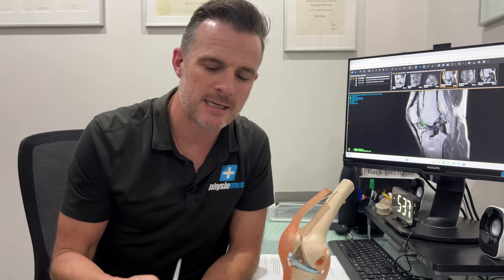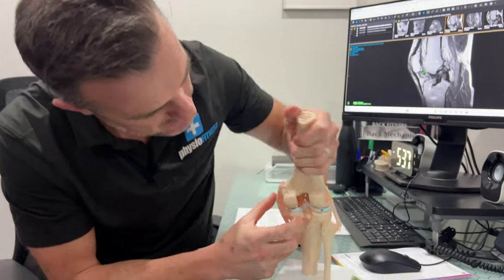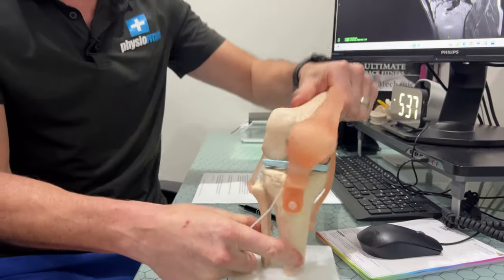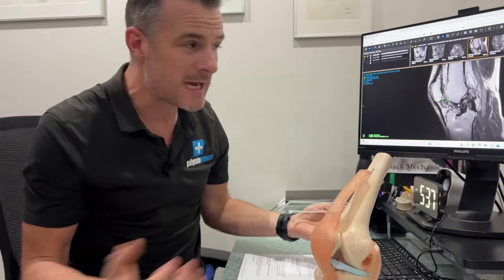We tested it — well, the surgeon tested it — it's solid as a rock. So this graft, thank God for this, because that is still in there keeping my knee alive. If I didn't have that, I would have pretty much torn my ACL completely again. But there is tearing at the back. There is tearing in that ACL, and probably what's happened — the surgeon thinks — is that the ACL has torn a little bit off the graft, but the graft is still intact. So I'm super stable.